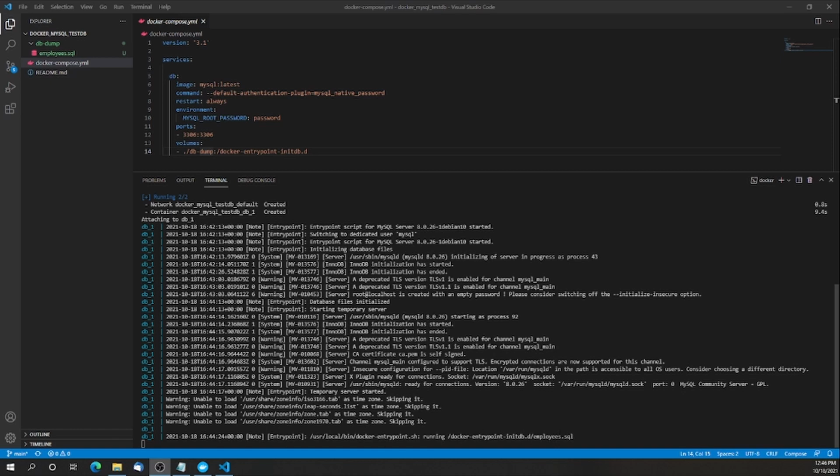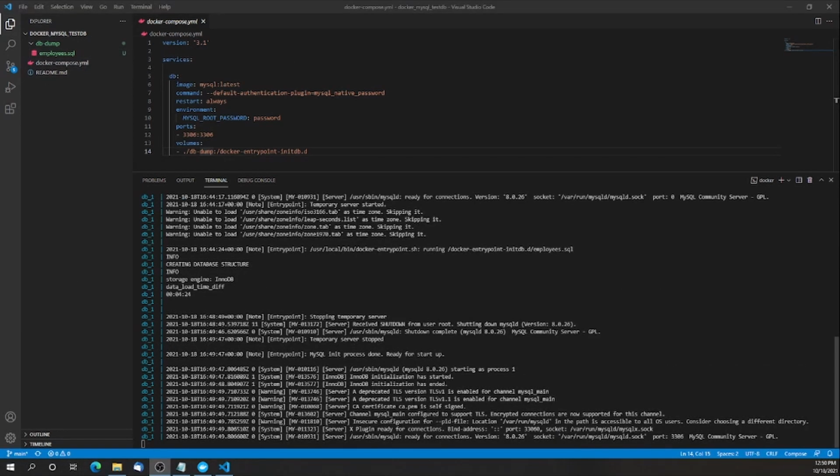And as you can see, at this entry point, we're running the initial database declaration here, which is the product of all of the split files that we concatenated earlier. Now, as you can see from the output here, we're ready to begin. So connections are now able to be made via port 3306.